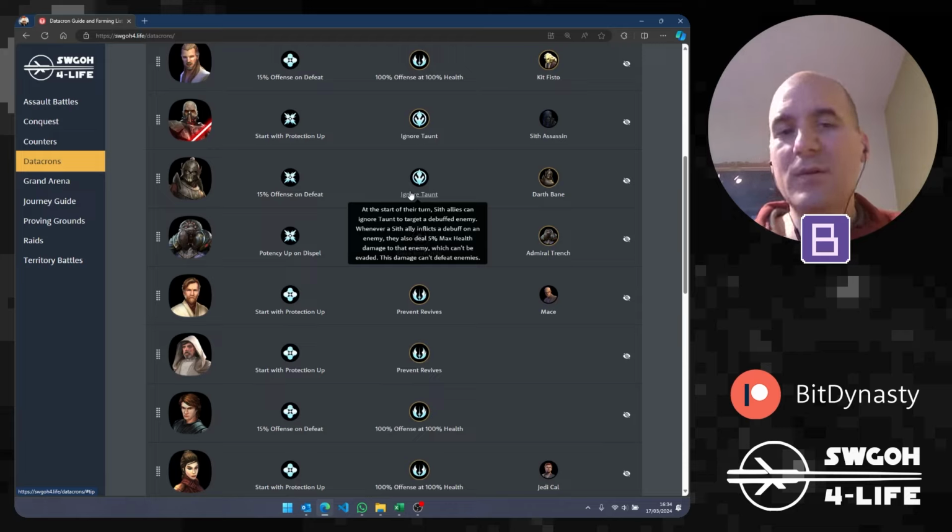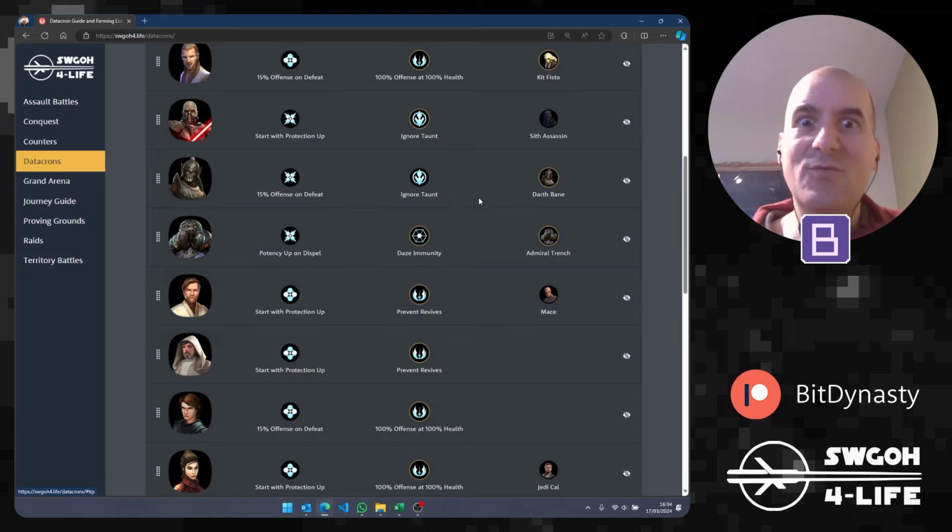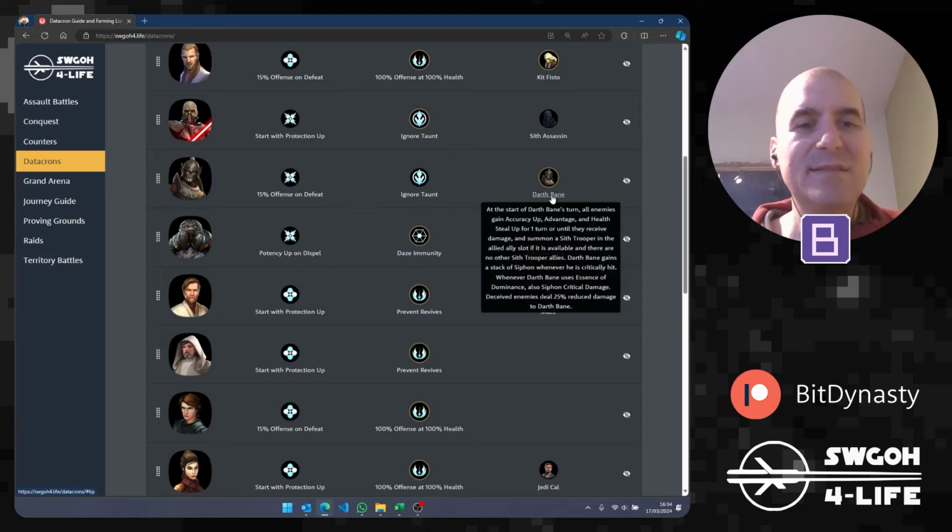However, there's another part with his Datacron, which is whenever a Sith ally inflicts a debuff, they also deal some max health damage to them. So I guess a little bit of extra damage. It's not like Bane needs it, right? Now his level 9 is pretty powerful. But again, I don't think Bane really needed a Datacron, to be honest.